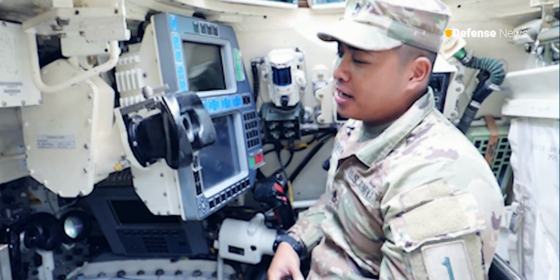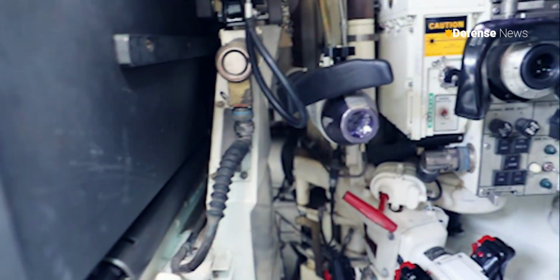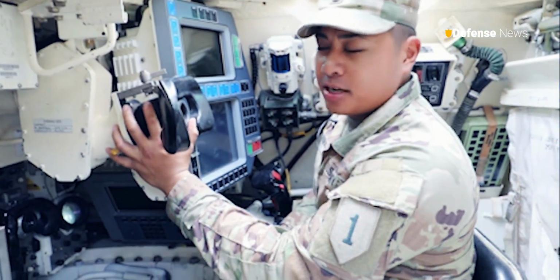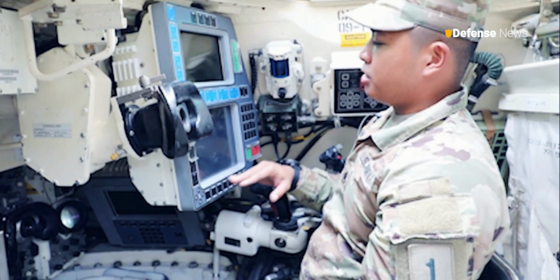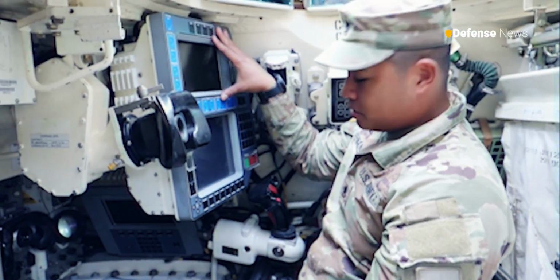Here we are in the tank commander's position. Right here is his gunner primary sight extension, so he can make sure gunner and him are on the same page. Over here is the commander's display unit. This is where he controls the tank. This is where his thermal imaging system pops up.